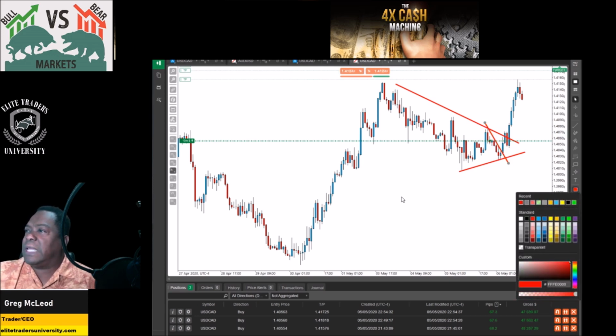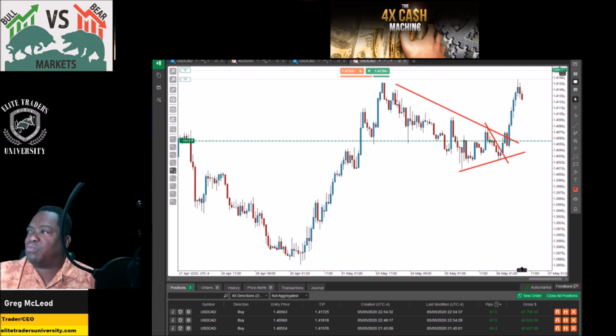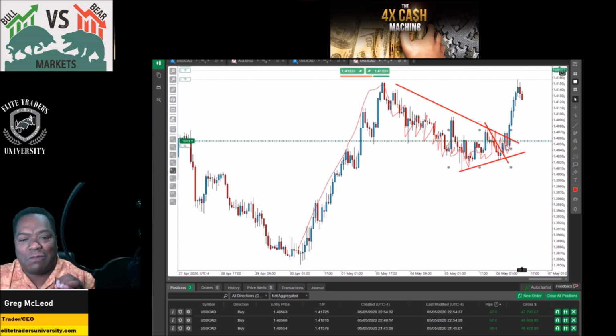You can see that triangle. And what a triangle is like, we had a big, huge price run here. We had a huge run up. And then prices pulled back as people were taking profit. These guys who got long are taking profit. And so what happens is people start selling, and then others are buying the dip. And then the buyers and sellers are in equilibrium right now. Think of the triangle like a question mark at the end of the sentence. Really? And the question is, are we going to take the price up or are we going to take the price down?